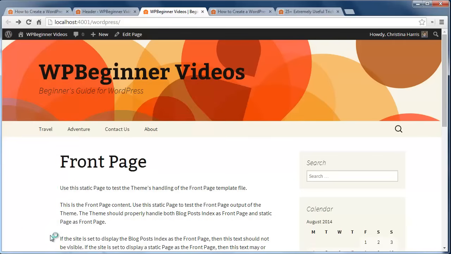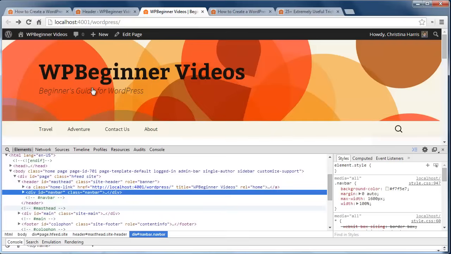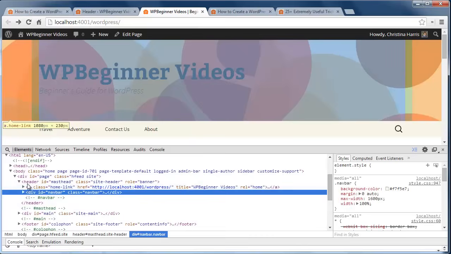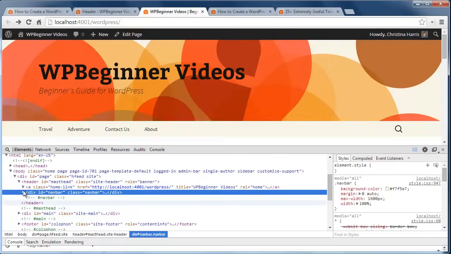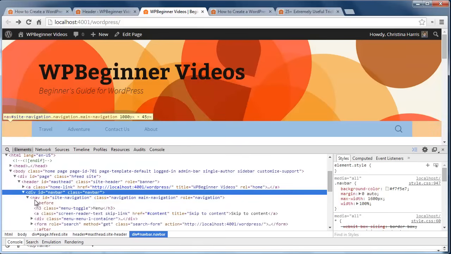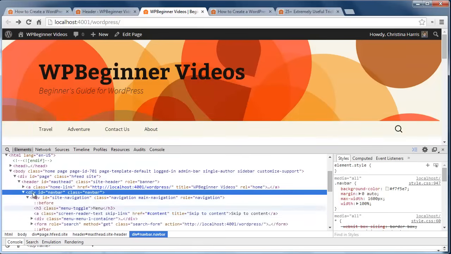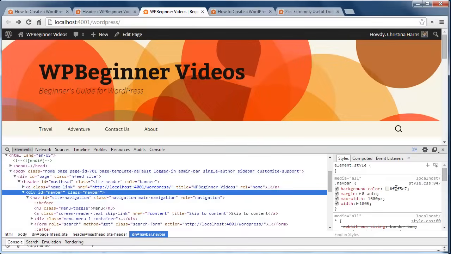Now I have a split screen with code at the bottom and my site at the top. As I hover over different lines of code, you see the site area is highlighted to tell me where I'm at. I also have these triangles that are showing how the site is nested. If I click on one, it can expand to show more code inside that code. With the nav bar, I see this is highlighted, and I can look over here and see the background color and what it is. This is what I want to change.